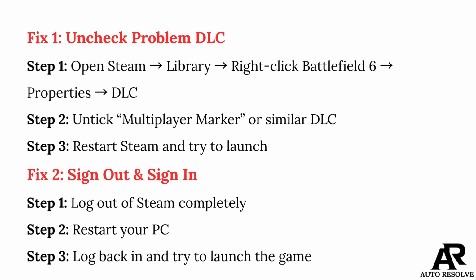Fix 1. Uncheck the problem DLC. Step 1. Open Steam Library, right-click Battlefield 6, Properties, DLC. Step 2. Untick Multiplayer Marker or similar DLC. Step 3. Restart Steam and try to launch.